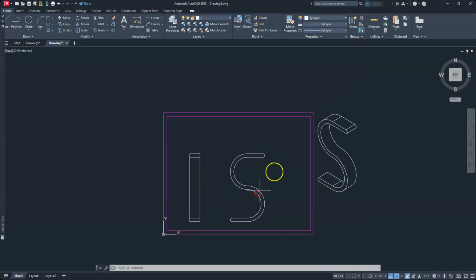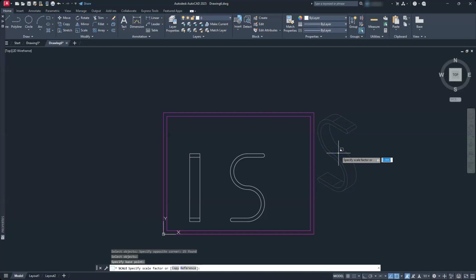Okay. Now, anytime you have an isometric, it doesn't have to be the same size as this one. This is an incredibly big isometric, right? I'm going to scale this down, maybe even 0.5, because I'm not going to put any dimensions across this, right? So let's use a scale. Let's put a window around it. Hit enter. Pick a base point, which is here. And then I'll just scale it down to 0.5. Go back to the move command, and then place it here at the upper right corner. So I'm just going to move this. Pick a base point out here just so I have a little bit better control.